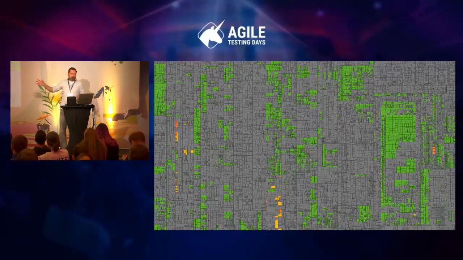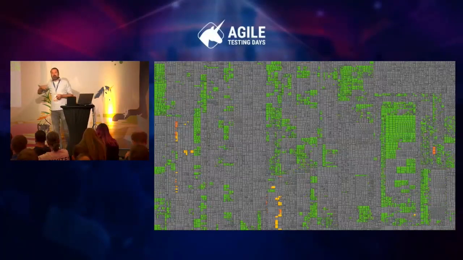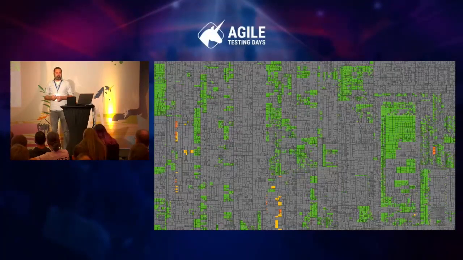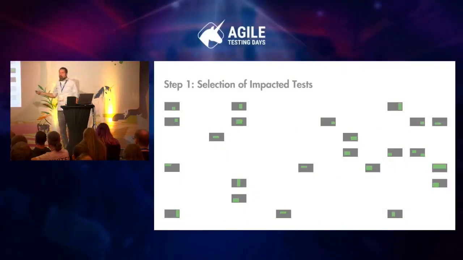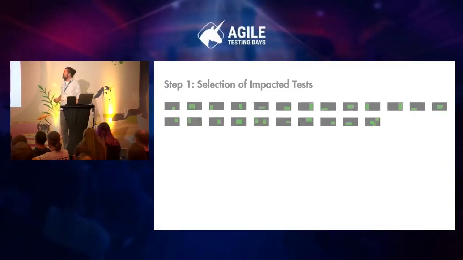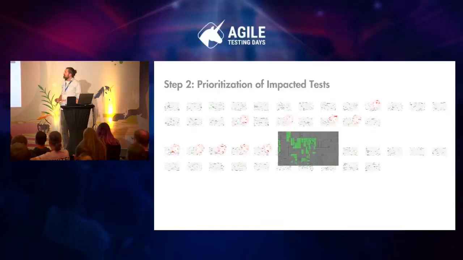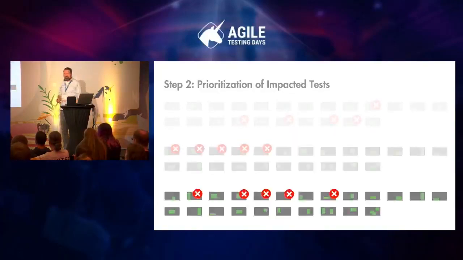This is wasteful if we always execute all the tests, but on the other hand, it's a good potential for optimization if we only execute the tests that run through modified code. And that's the basic idea of test impact analysis, where we throw away all the tests that are not impacted by changes, and then reorder them in such a way that failures are early in the process.